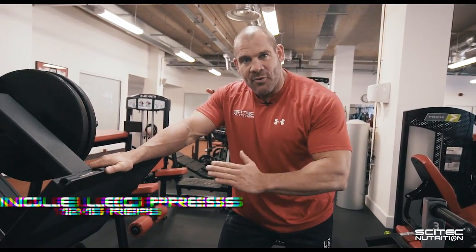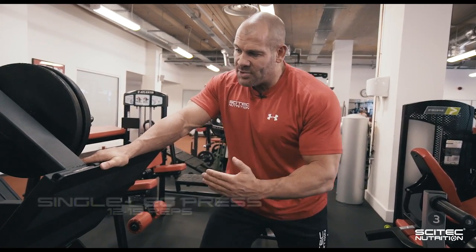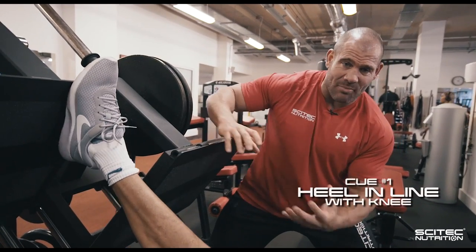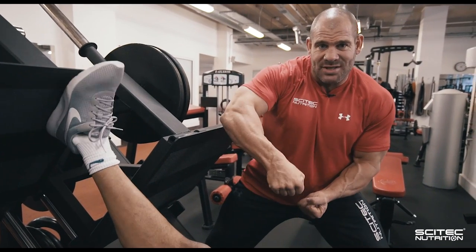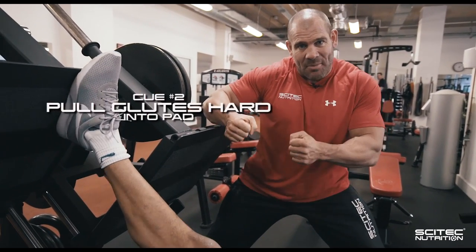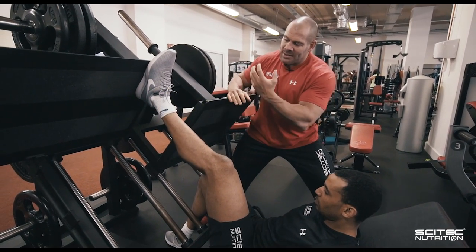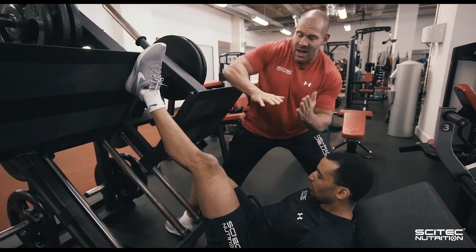Now, different from the leg press for quads, with the hamstrings the heel is going to be in line with the knee when we flex it and bring the hip back. The second thing is you have to hold onto the seat pad. By holding onto the seat pad and pulling the glutes down, you're going to engage the hamstrings a hell of a lot more.